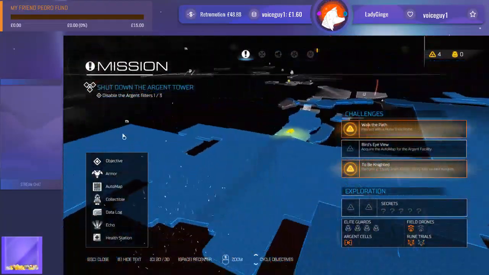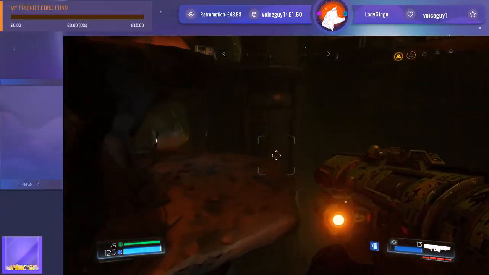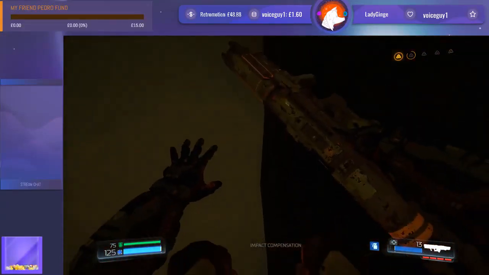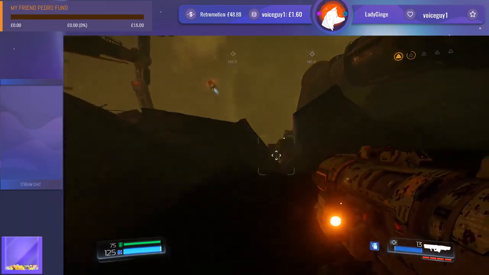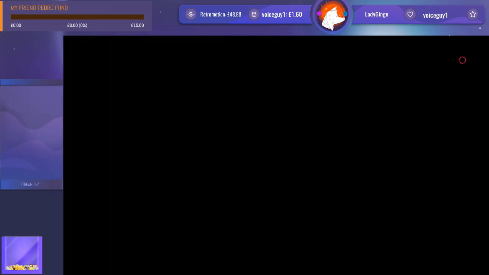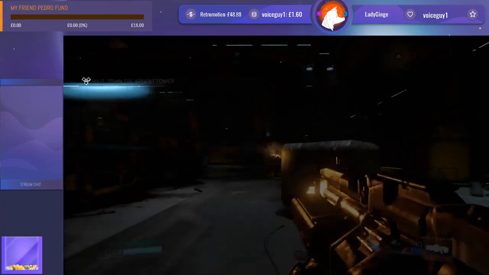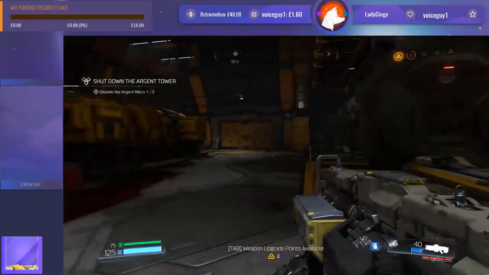So I need to make the climb somehow. I think that if I proceed along with the level, I might find a climb. Ah, oh, shite. Well, I died, because I accidentally donked my head off the ceiling. Oh, thank god I'm not on Ultra Nightmare. It would be a right nightmare, trying to get through things and then suddenly you're dead. I can't even imagine anyone getting through that.